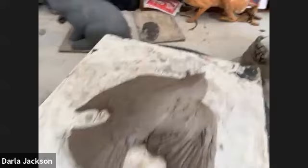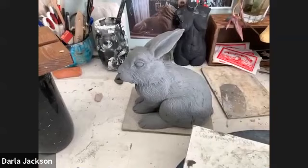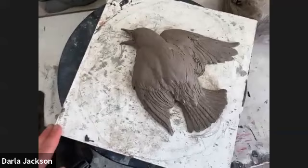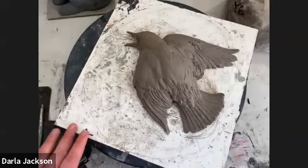Here are two pieces that I'm working on for upcoming shows. This one is for an exhibition at Arch Enemy Arts in Old City. Some of you had seen Paul and I show there in the fall of last year, and then I got asked to do a solo show on short notice at Antler Gallery in Portland, Oregon. So I started quickly working on things for that. Everything I've been doing here is smaller and using water-based clay, so I'm able to do it at a desk really easily.